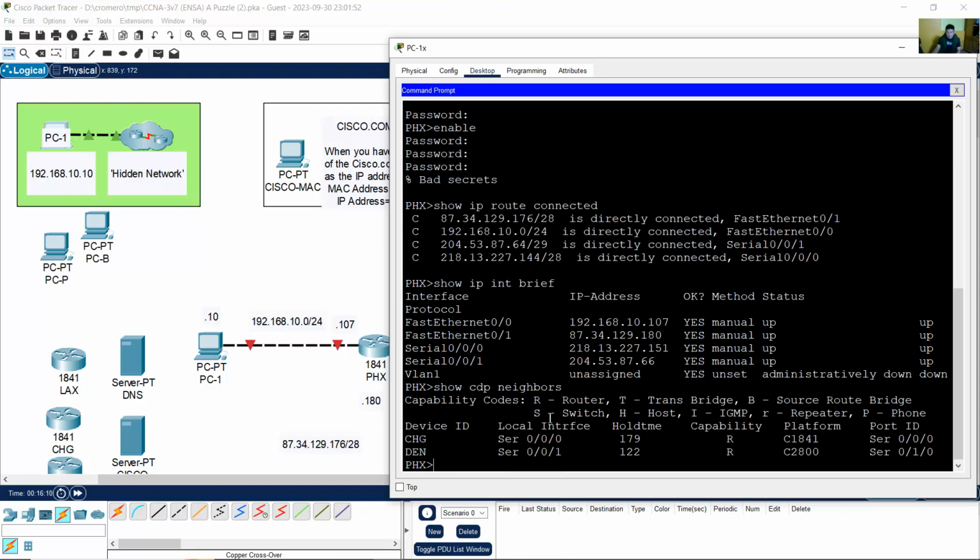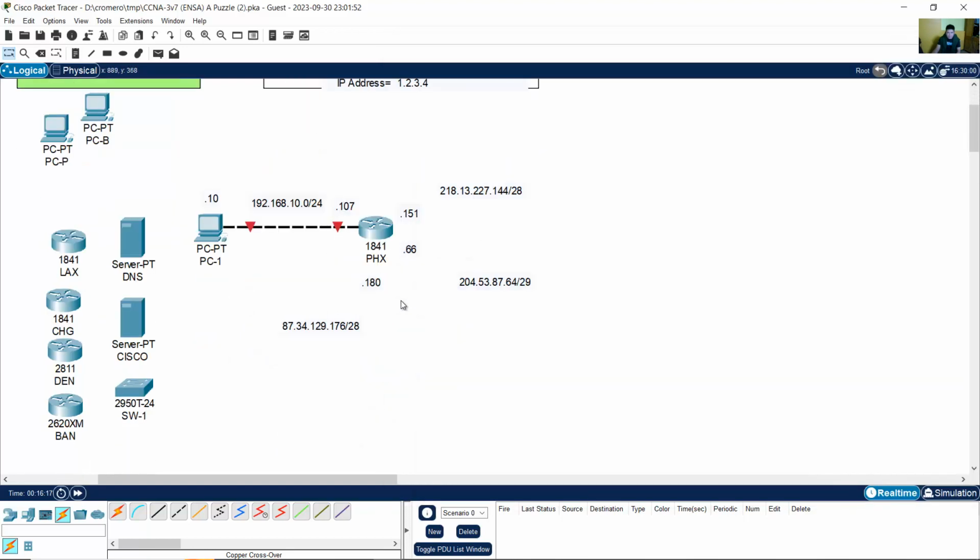Now you can see the Cisco neighbor devices, Chicago and Denver.